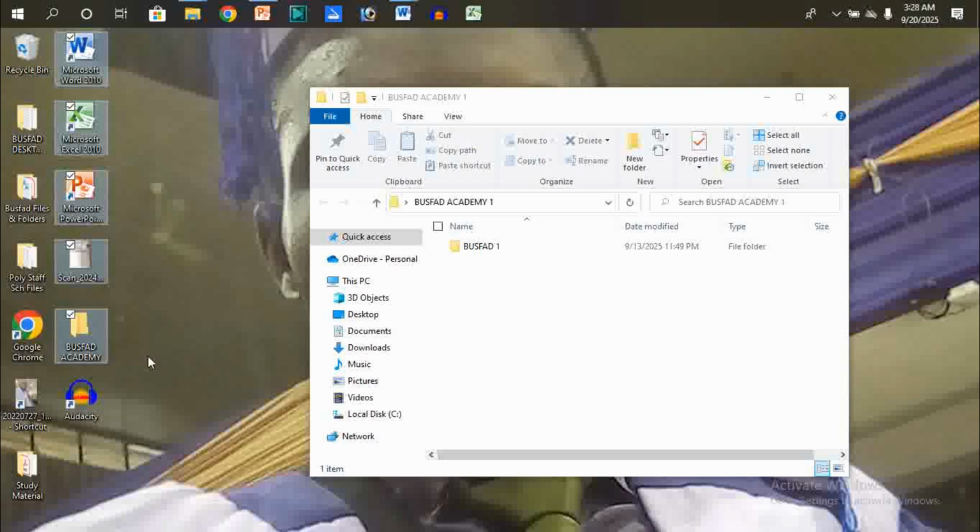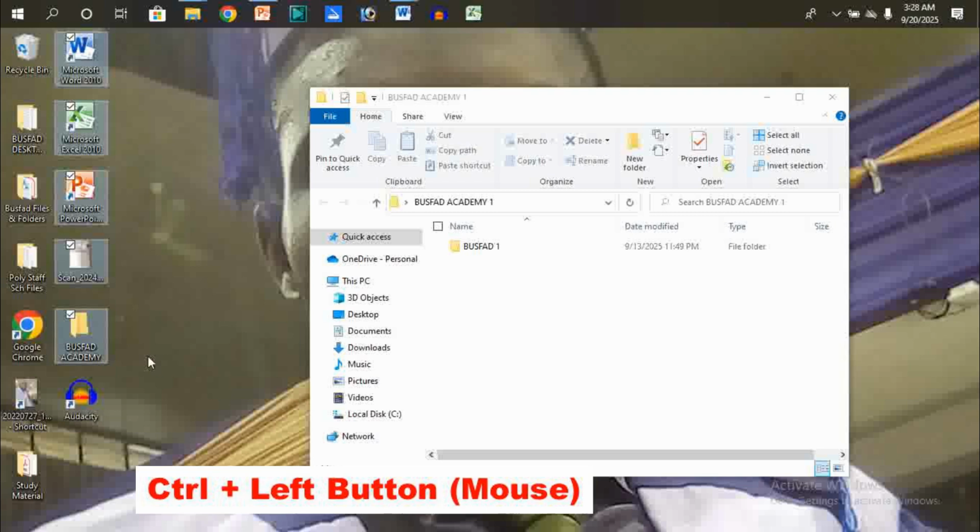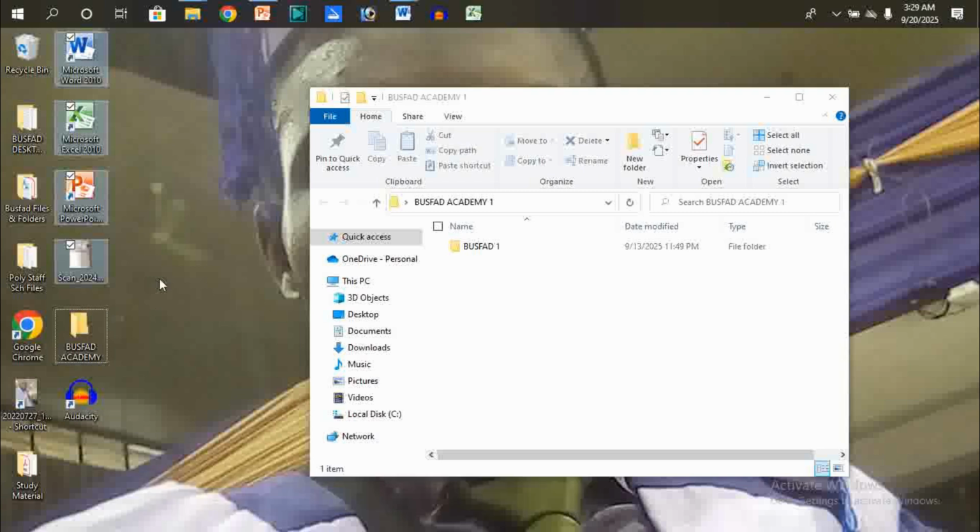If there is any one you don't want to select, you want to deselect, you press down the Control key, then you click on the icon. You can see it will deselect that image. You see it deselected it. If I click on PowerPoint, it will also deselect that one as well. If I want to select it again, while I still press down the Control key, I can select them back. Now I've selected 4 files like that. With the image, 1 2 3 4, I've selected 4 items. So if I click Ctrl C, I've copied it like that.